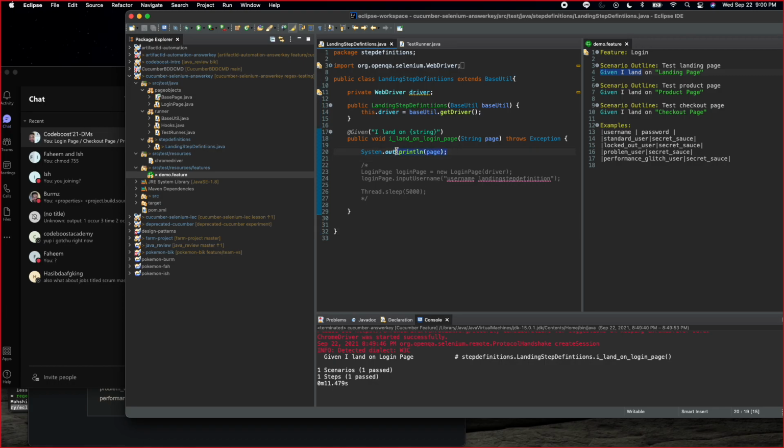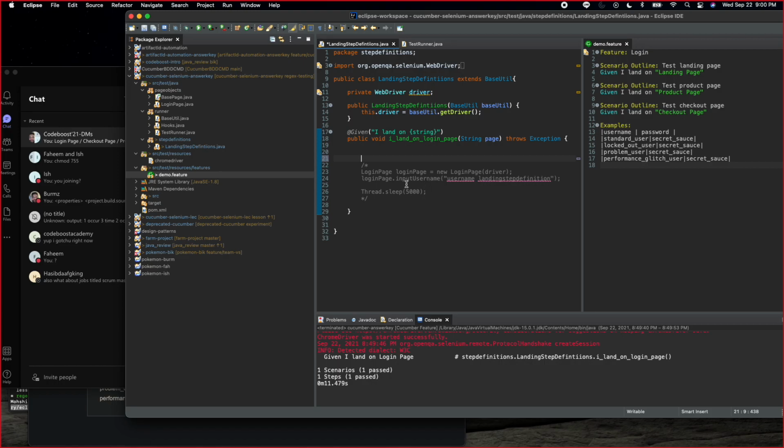But obviously, that's not the challenge here. The challenge is, based on what the product owner puts in, this one function should take care of landing on each of these pages. Does that make sense? The requirement? Yeah. So this is the only thing you have to change. And I don't want you to use drivers directly. I want you to invoke your actual page objects.